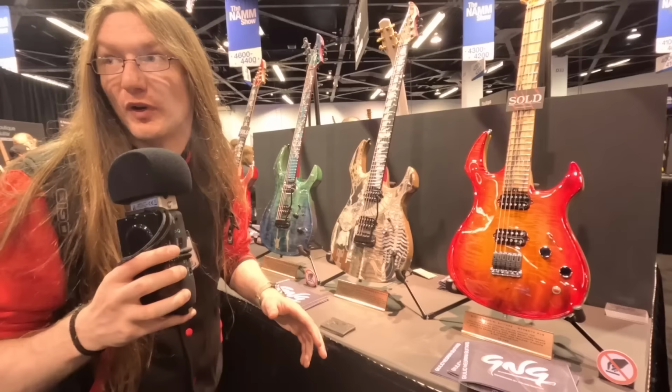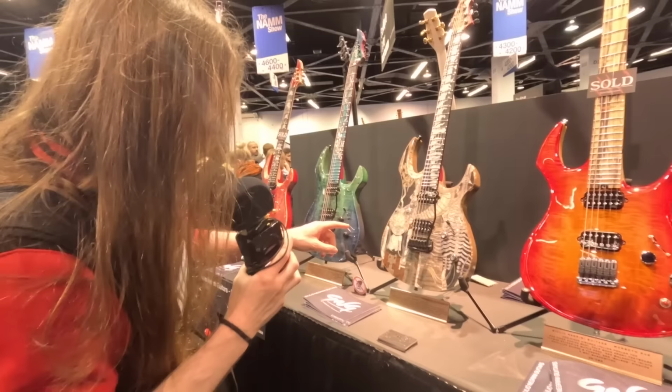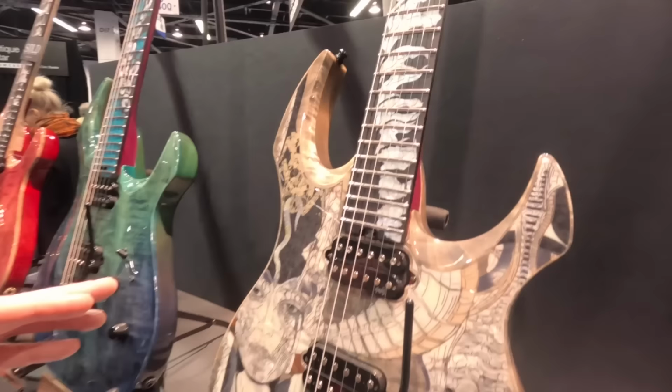Very nice. We've been spending some time in the boutique guitar showcase, and we just stumbled upon this. This is a GNG, I believe, but look at this guitar. It's completely inlaid. Look, like there's a face in it. That's more than a guitar, that's art.